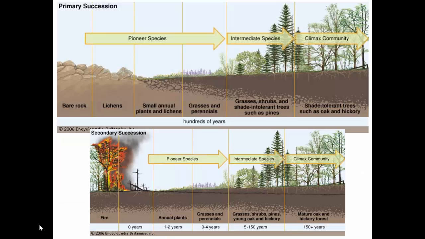Now there's two types of succession, primary or secondary succession. The key thing is that primary succession is going from basically bare rock to an ecosystem. So how does that happen though? How do you have bare rock and that eventually can form an ecosystem? What can grow in bare rock? Is there anything? What is lichen?